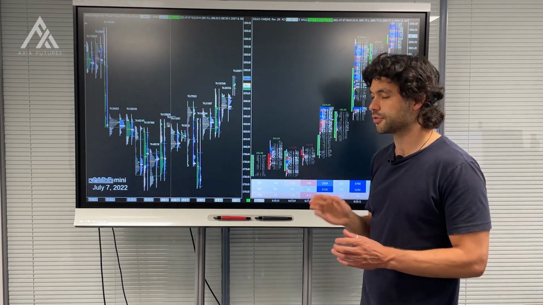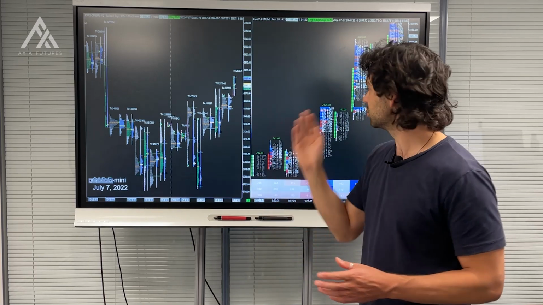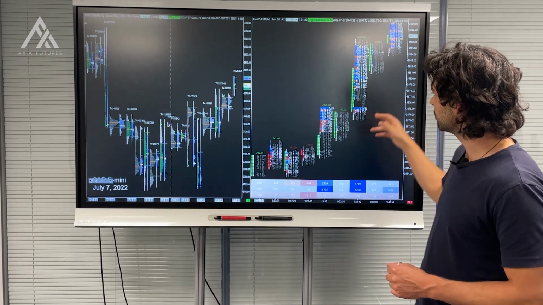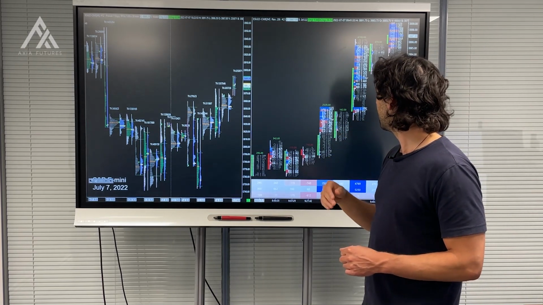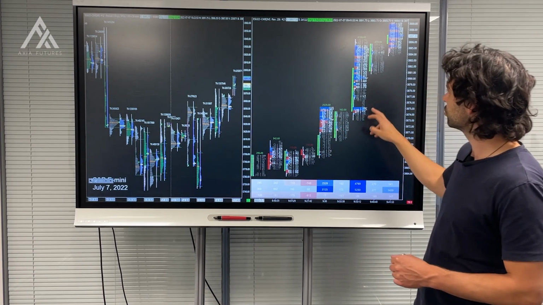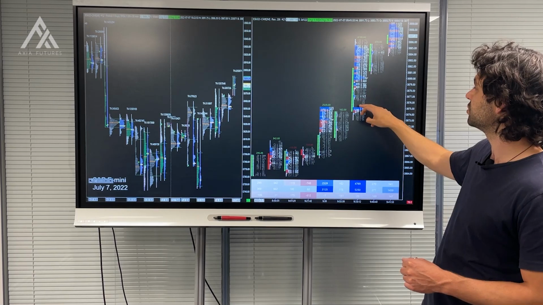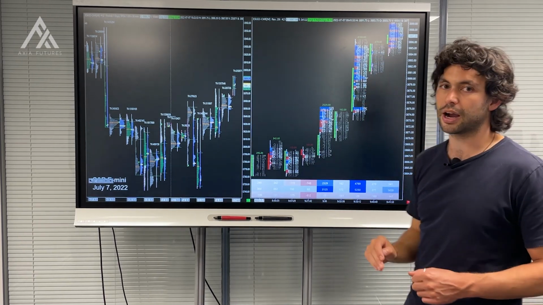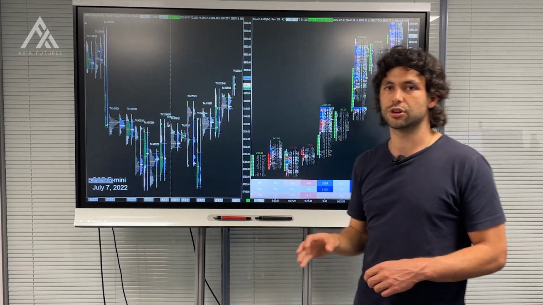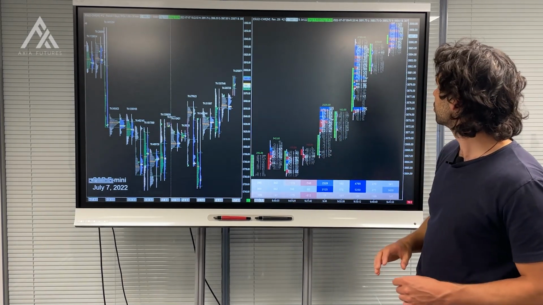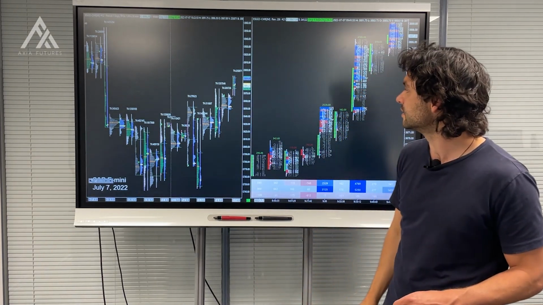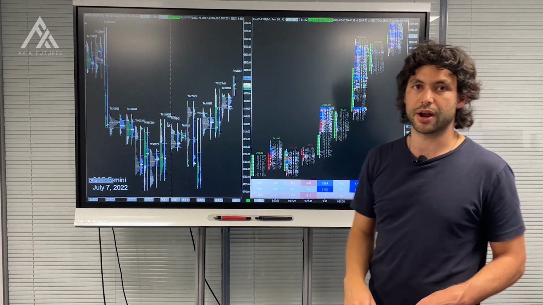Now that's really key, right? For the open drive to really play out, you want to see buyer control the whole time, which you had. The market goes back to the top of the iceberg, another 2.5K lots into the highs, and the market pushes through. You can see this area where there was no selling and stops got triggered, and the market just continued to drive really strong buying afterwards. That is a good open drive, and you got quite a few nice ticks out of that. You got up into the high 80s off that break.